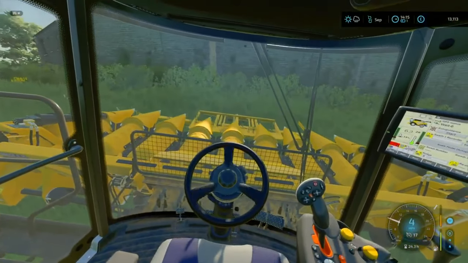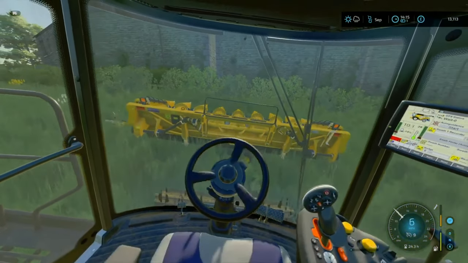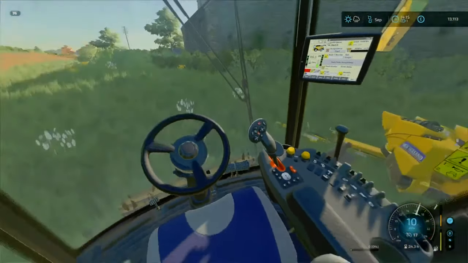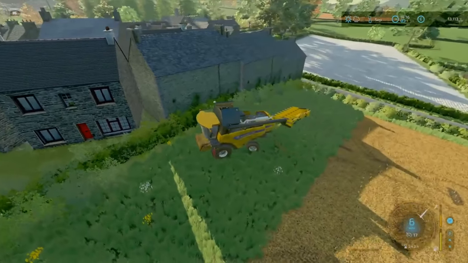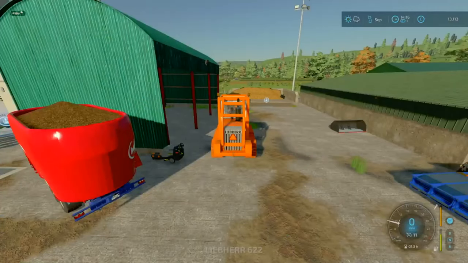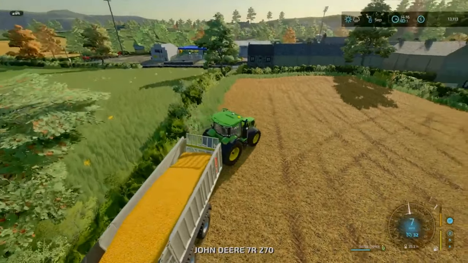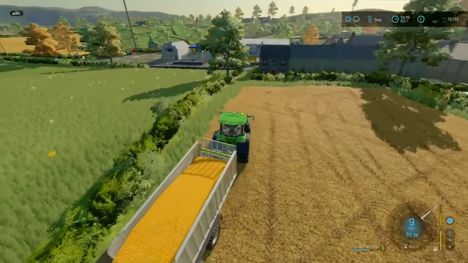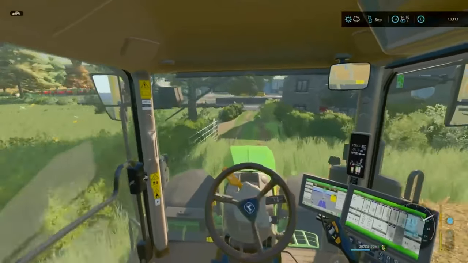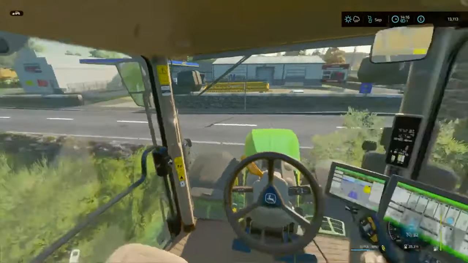Go, that is this field done. Want the header back onto the trailer, and then we'll take this over to field 46. But yeah, how much did we get from this field? We got 20,713 litres, and overall, that ain't too bad actually, I think, from a size field like this. That's actually very good, so.